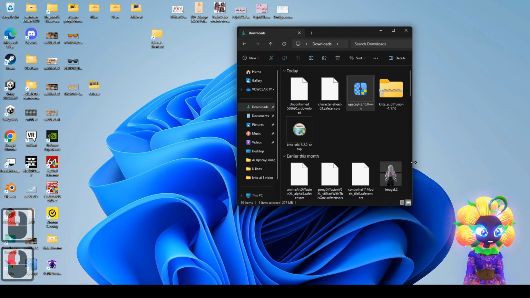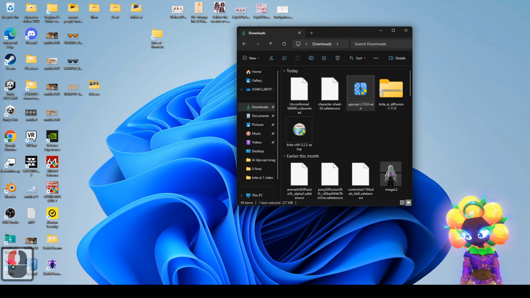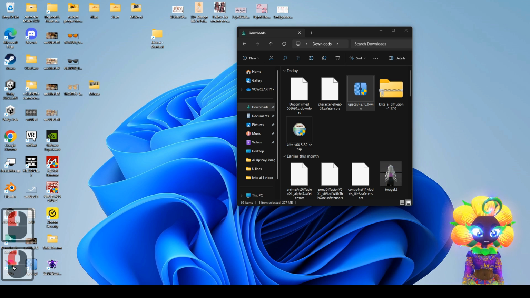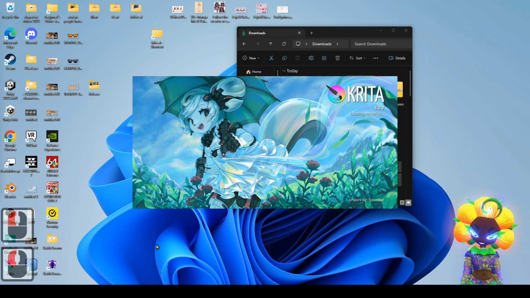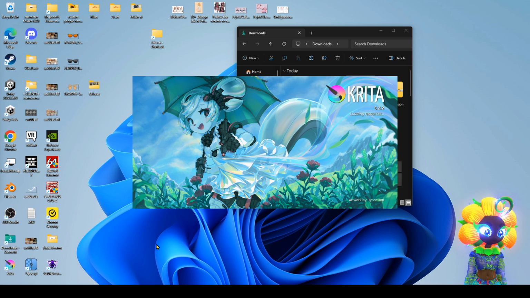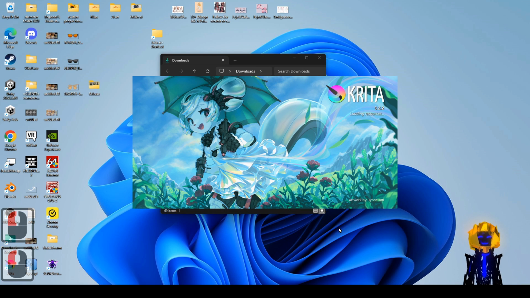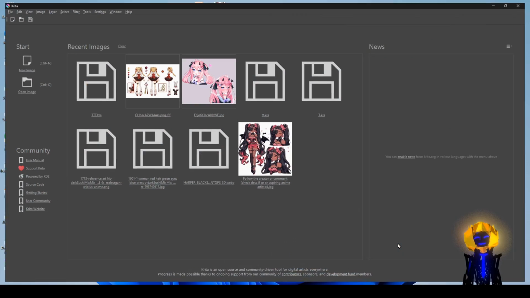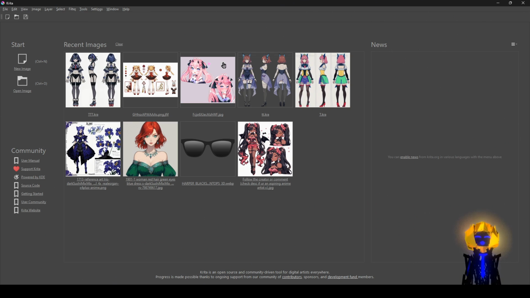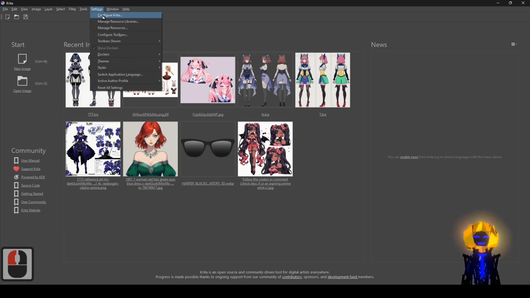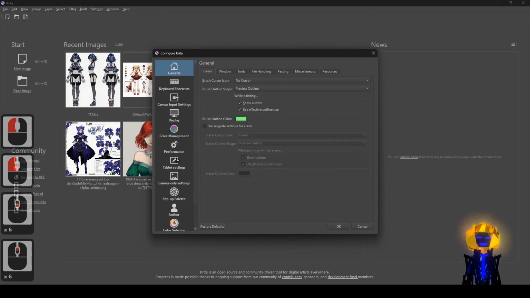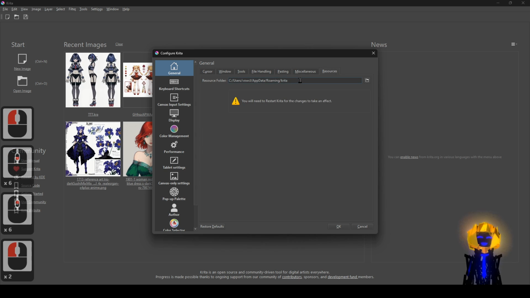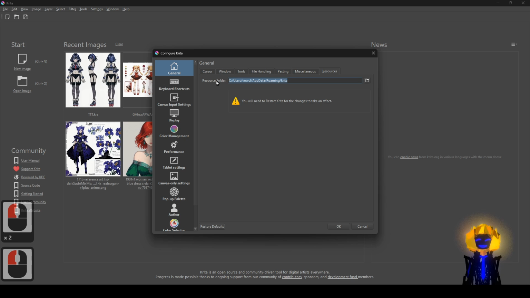All right, now since we have that, we could click on Krita down left because I have it right here. All right, let's go to install. Loading. I'm going to show you how to do the whole thing. All right, it should show completely blank for you, but for me, this is what it shows. I'm going to go to settings right here, then click right here. Okay, copy this. So Control C.